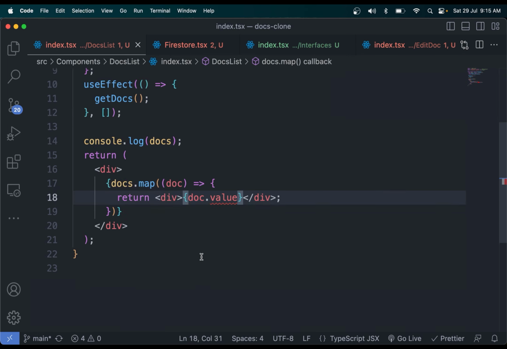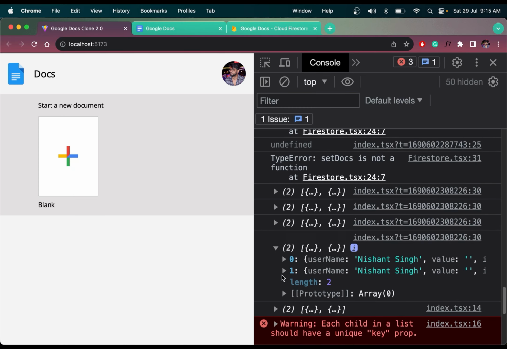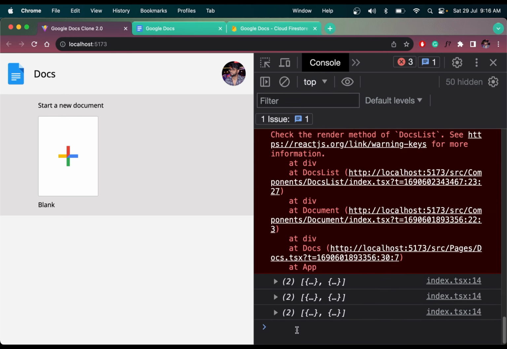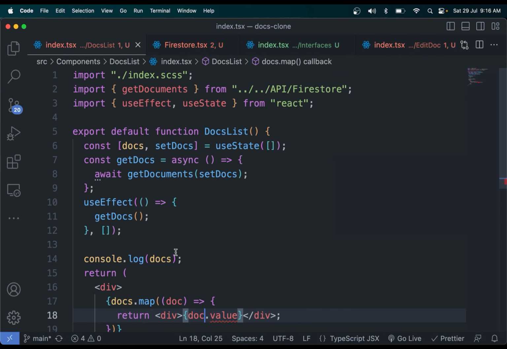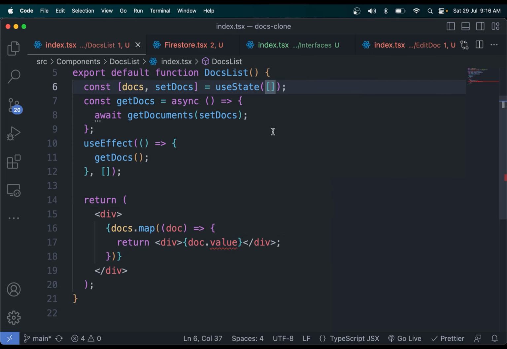Let me add a question mark in case. What is the issue? Value does not exist on type never. This should work. I don't know why it is not working. So I guess that is because it is empty.